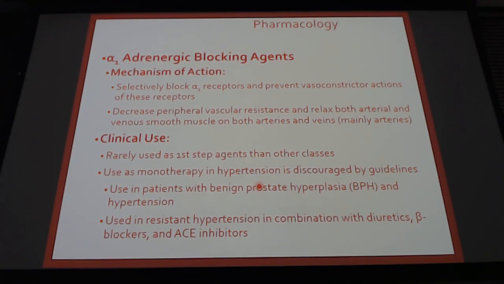All right, so looking at this, your alpha-1 adrenergic blocking agents, in the name, again, you have a great hint. They're blocking the alpha-1 receptors, and therefore we don't have the vasoconstriction, and that means we're gonna see a decrease in our blood pressure. You also see that we have a decrease in that vascular resistance, right?